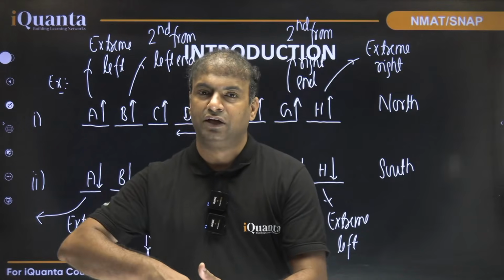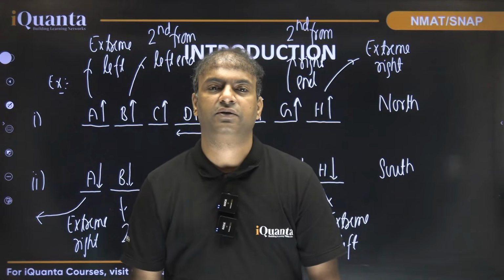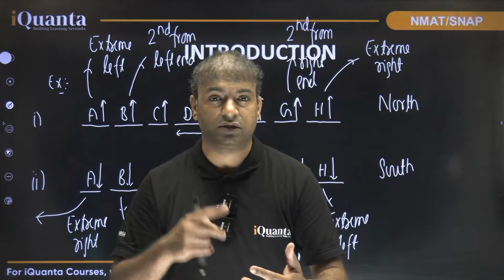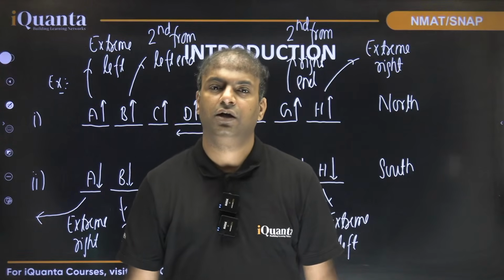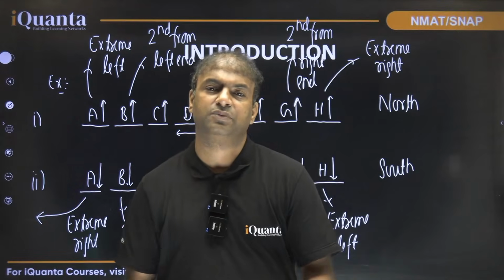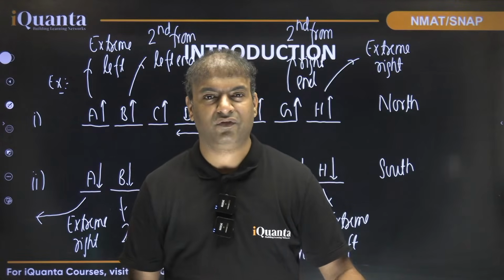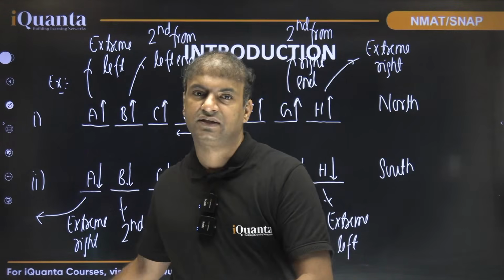If, let's say, not more information is given with respect to that person, then we'll choose such a person about whom we are given the maximum information, right? Or about whom we are given some smart information. What is the smart information? That I'll let you know while solving the sets, all right?